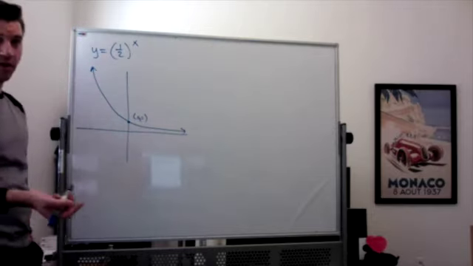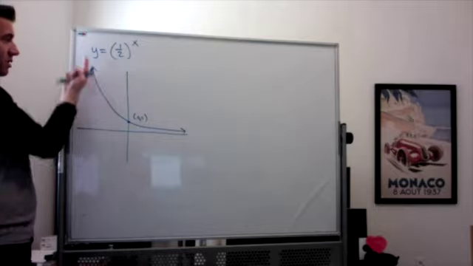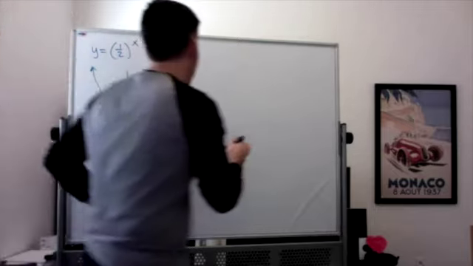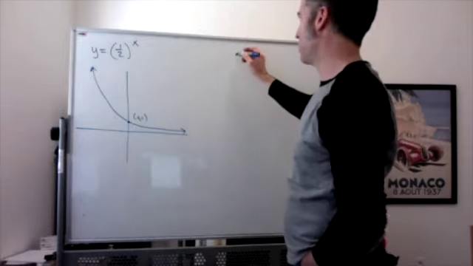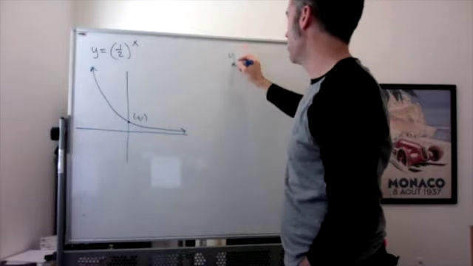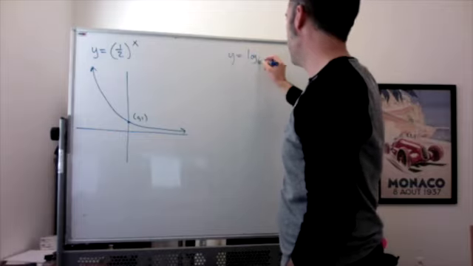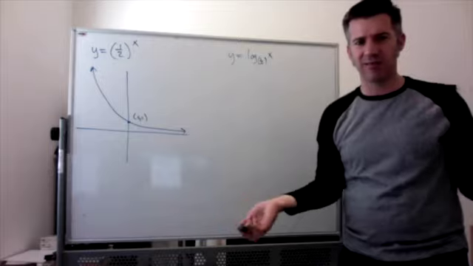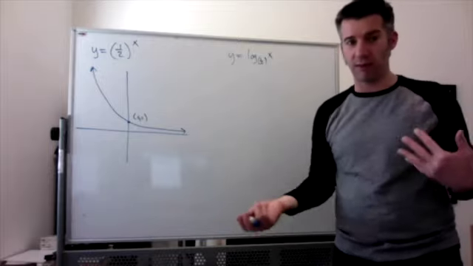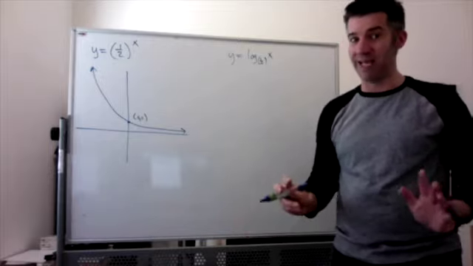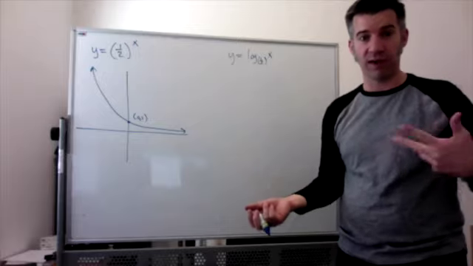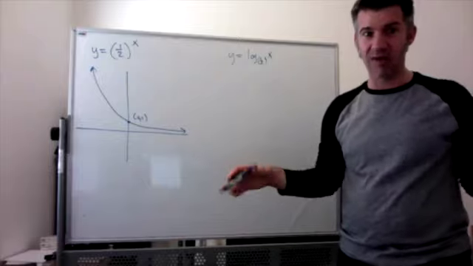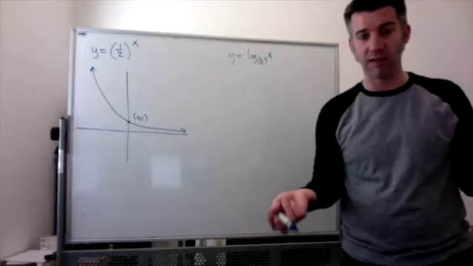And this is how I graph it. Make sure you draw this so it's not going straight up, right? It should be going up and to the left. It's very strange to graph the logarithmic function y equal to log base 1/2 of x. I mean, it's not that strange. It's just that most of the time our bases for a logarithm are either nice positive integers like 2, 3, 4, 5, 6, 7, whatever, or e. And that's kind of it. We really don't usually have other bases come into play.